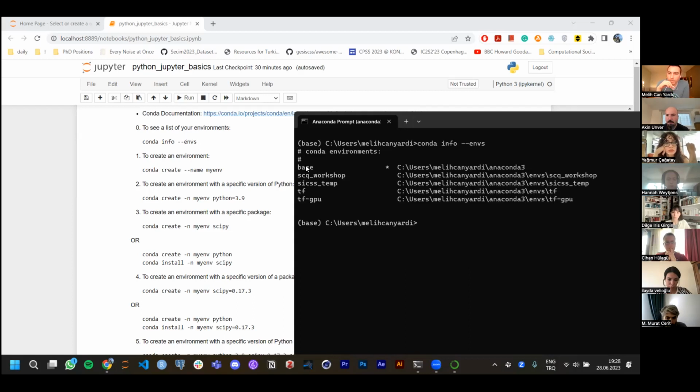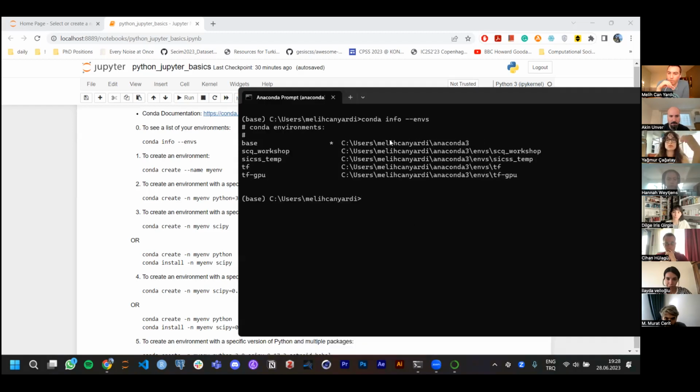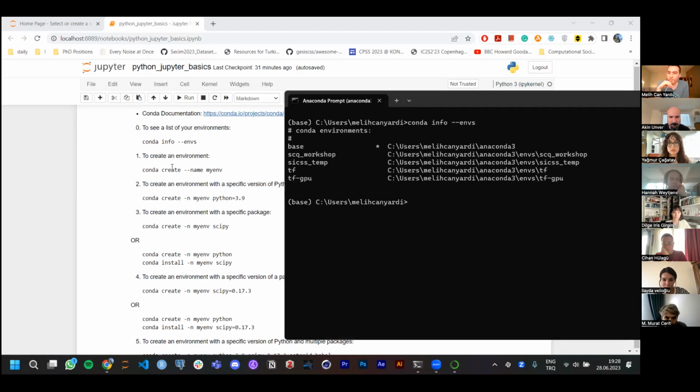As you can see, I have the base environment. It also shows you the location of that environment inside your machine. I have also created other environments for workshops and for today's tutorial.